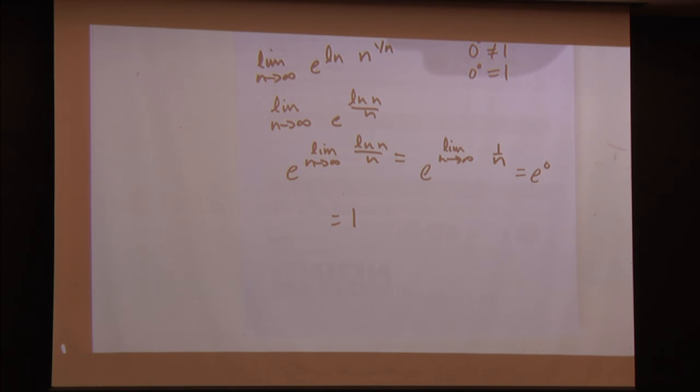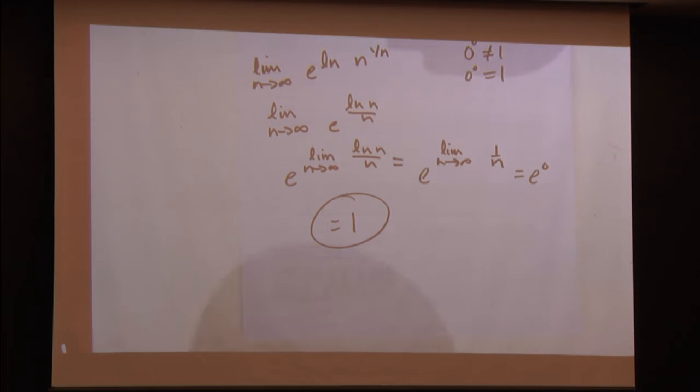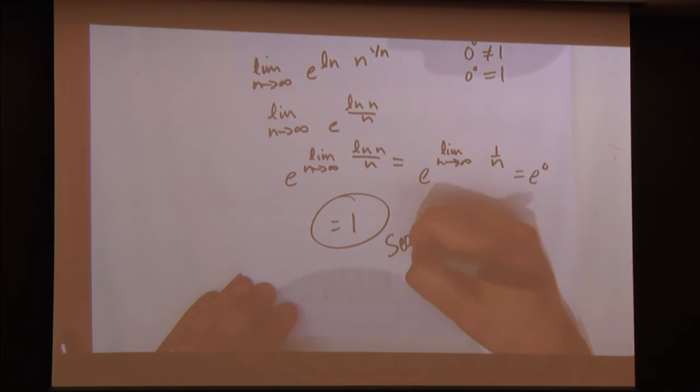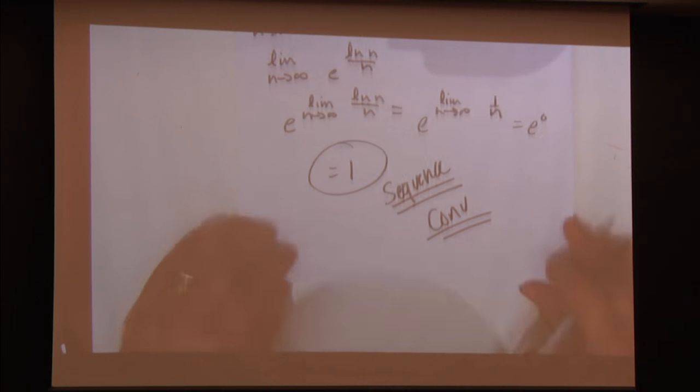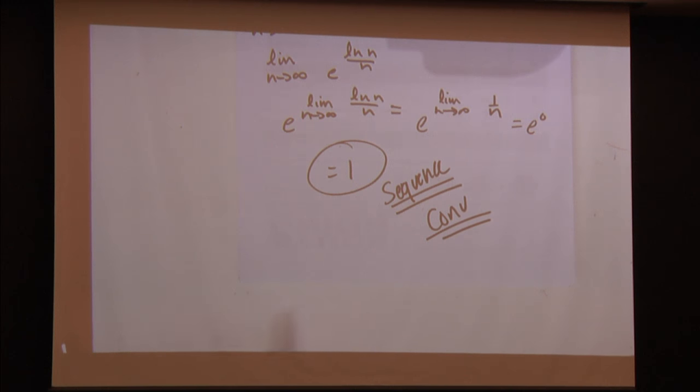Okay, that's a fun exercise. It is at 1, right? Therefore, your sequence converges, because it's a sequence. If your series does this, then it diverges by the divergence test. Don't get confused. Okay, next one.